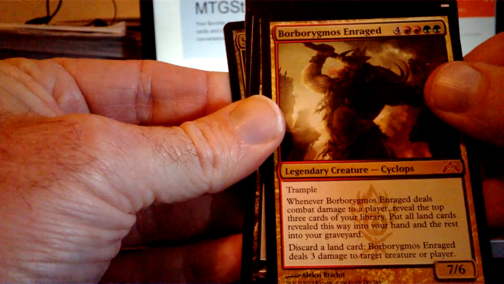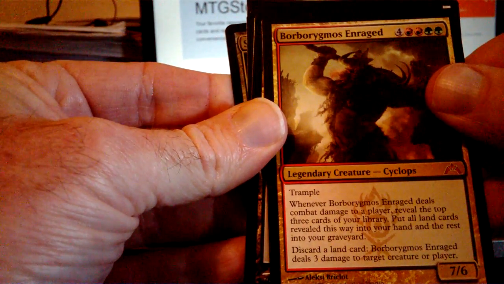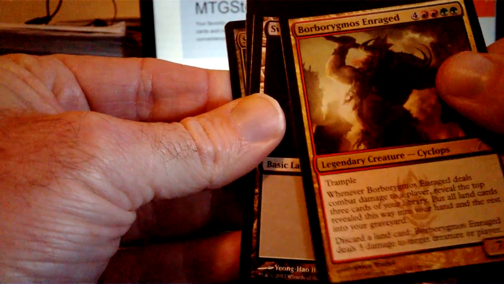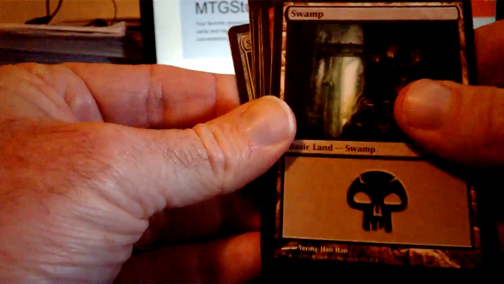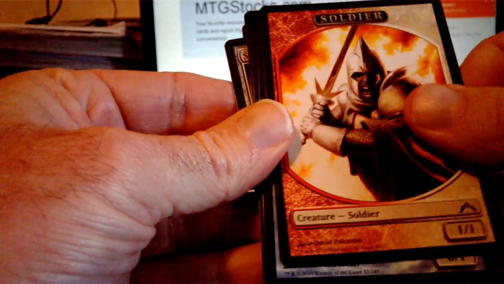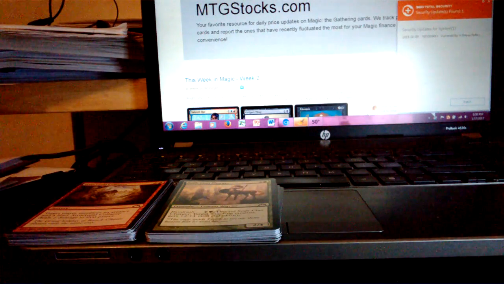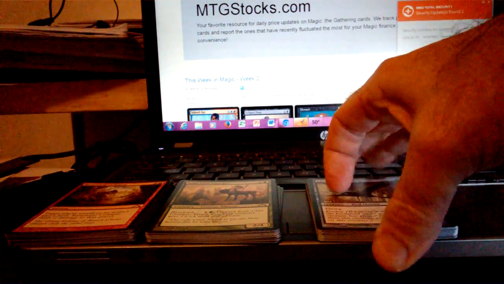Definitely best suited for Commander. It would take a lot of mana ramp to be able to get this out in Modern in a timely fashion. But a cool card, and we got a mythic. And we got a swamp and another white-red soldier token. So far the pulls haven't been that bad. Not bad at all. Still no Experiment One, Burning-Tree Emissary, or Boros Charm.